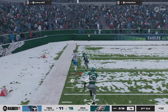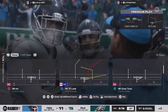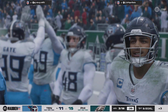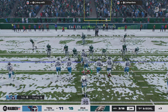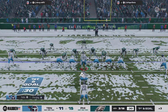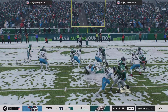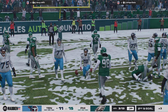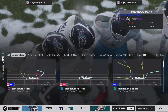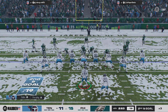Down the left sideline. Not quite to the end zone, but in great position, out of bounds at the 3. A big one here in the fourth quarter, 65 yards. First and goal, Tennessee. Let's go now, Pollard. This defense is backed up, but they bring the fire there. Stop him before he can get past the 3-yard line. Here now, second down and goal.